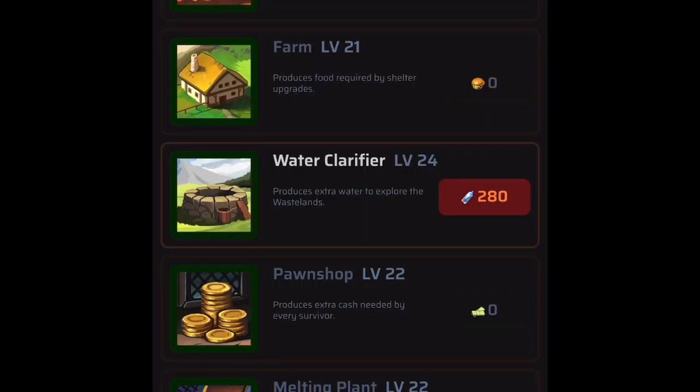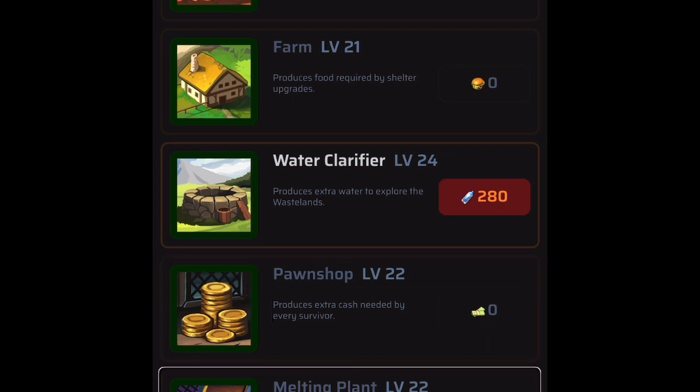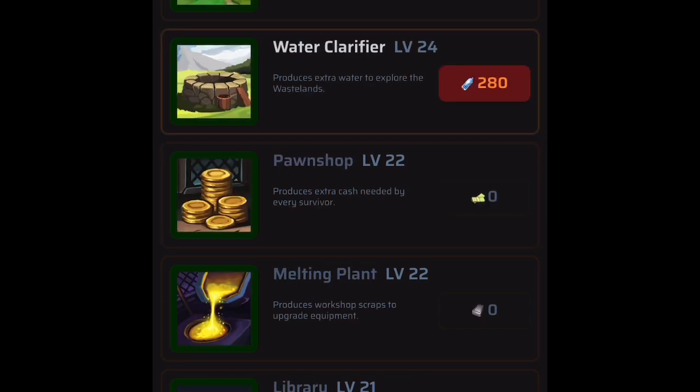My resources. Cash 14.3 M, fuel 7.55 M, food 18.5 M. Pawn shop level 22. Trinket crafter level 21 drops a special gem each day to empower the equipment and increases the overall cash earned.